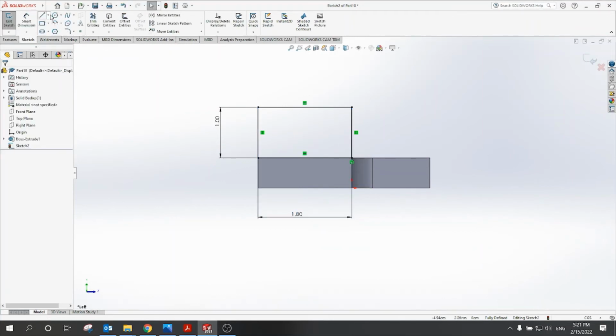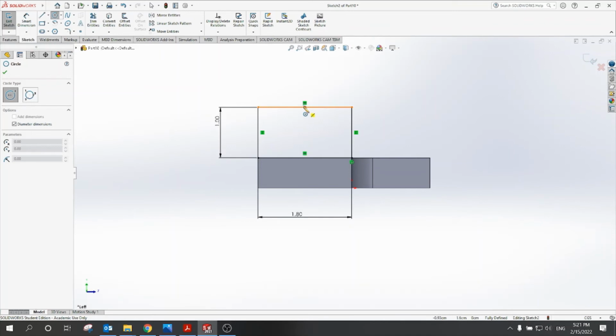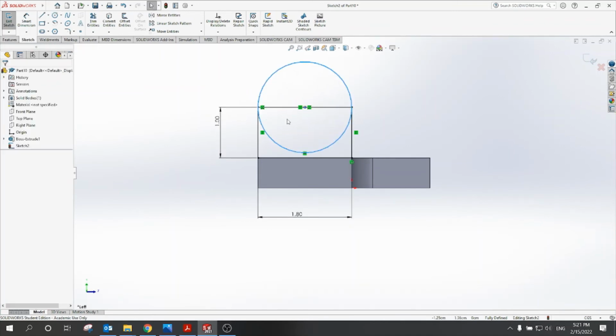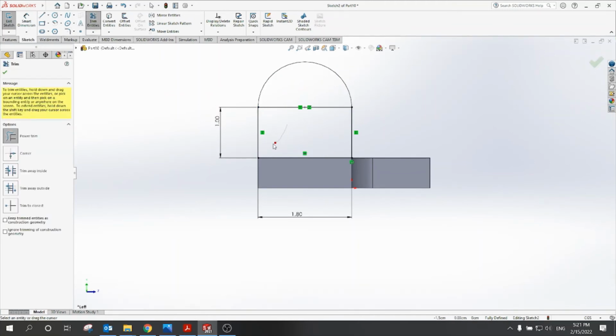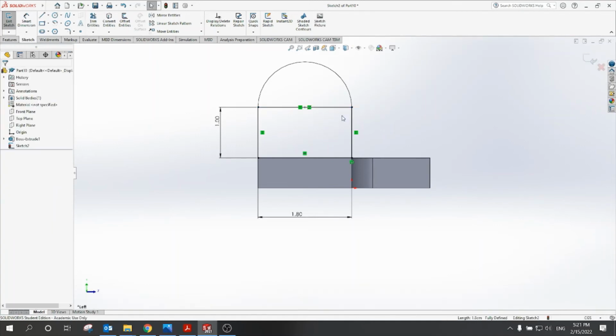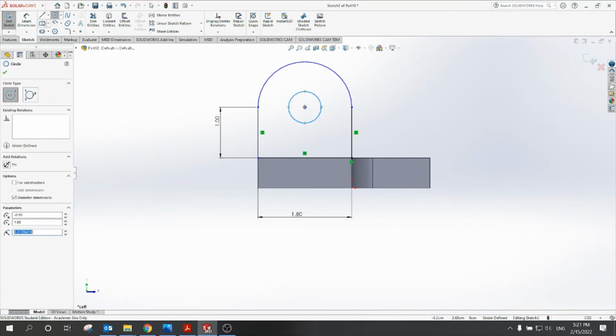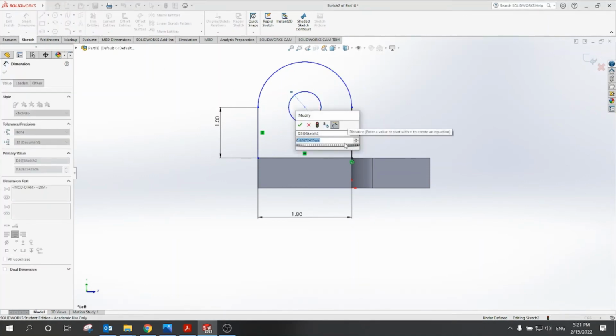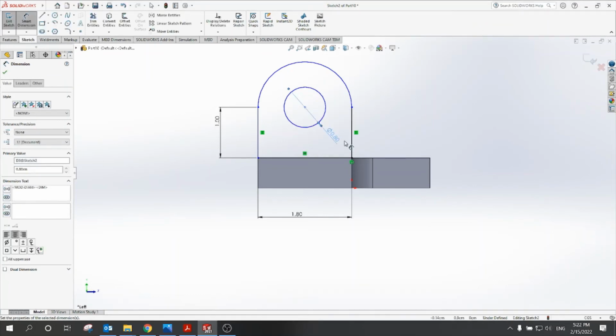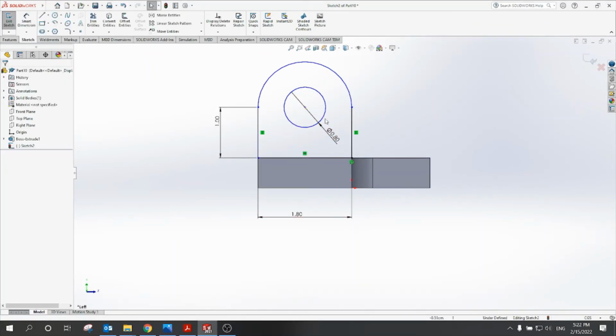Now in the center of this line I'm creating a circle, and I'll trim the second half of the circle. I will delete the line, I don't need it anymore. And in the center line I'll create the small circle which has a diameter of 0.8. That means radius of 0.4, and I'm done with the circle.